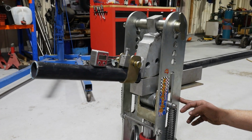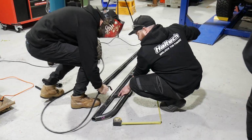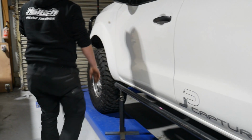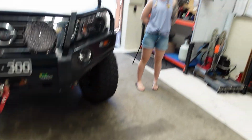Today's modification is bar work. Something that I started doing about a year ago now, we started making sliders for the Nav. And I really need some sliders because those sills are super exposed. So we started making the sliders, myself and Sean. This is actually Sean's design here, which is super cool.